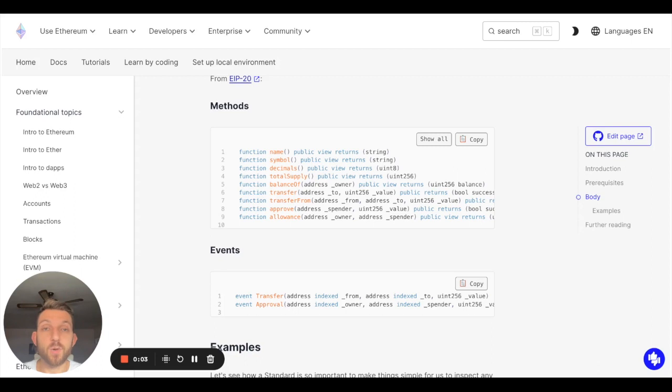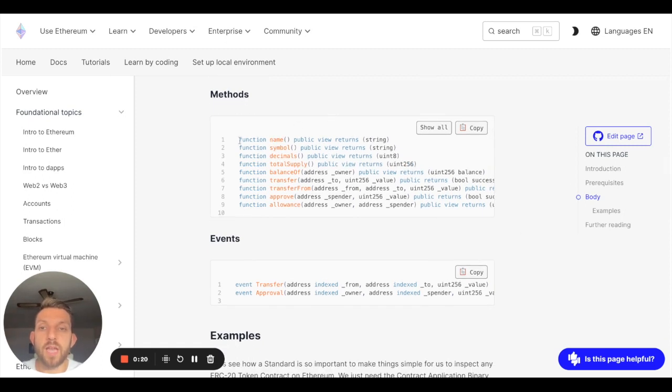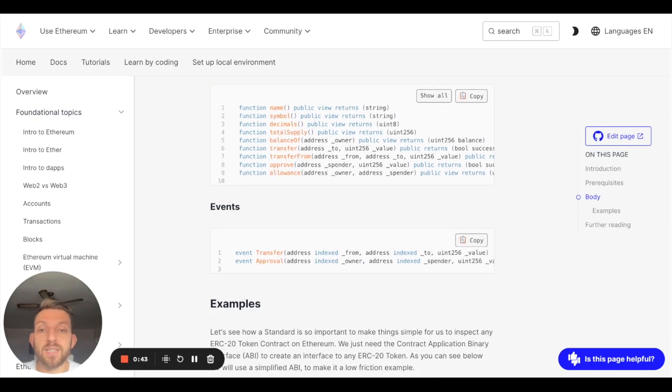ERC stands for Ethereum Request for Comment, which is essentially an implemented standard or protocol in the Ethereum network. With that being said, going on to ethereum.org and pulling up what the ERC20 standard involves, we have a few methods here that we need to implement, as well as a few events. We need to have a name, a symbol, the decimals, the total supply. We need a mapping for the balanceOf, so we can return this address. We need functions for transfer and transferFrom, and approval and allowances, as well as events for both the transfer and the approval.